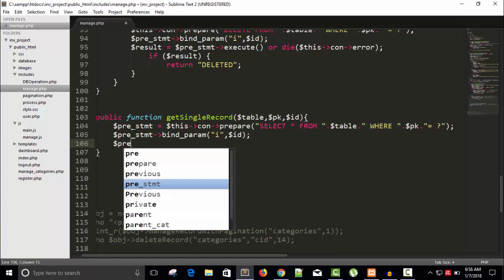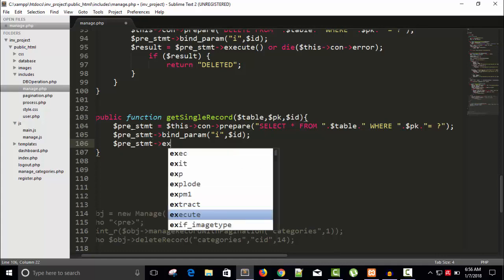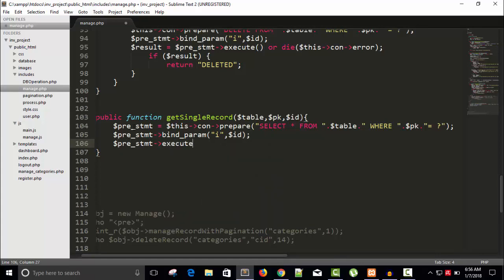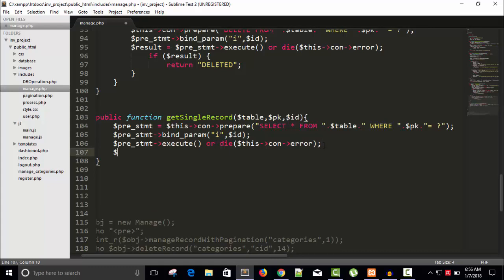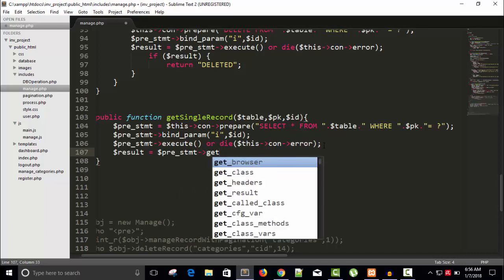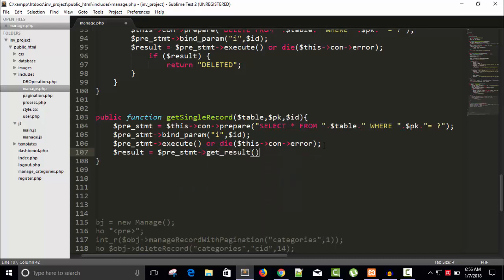Now execute this, $pre_statement->execute, or if there is a problem, write die, $this->connection->error, if there is an error in our SQL query, right? Once we execute it, we will get a result: $result equals $pre_statement->get_result, right?